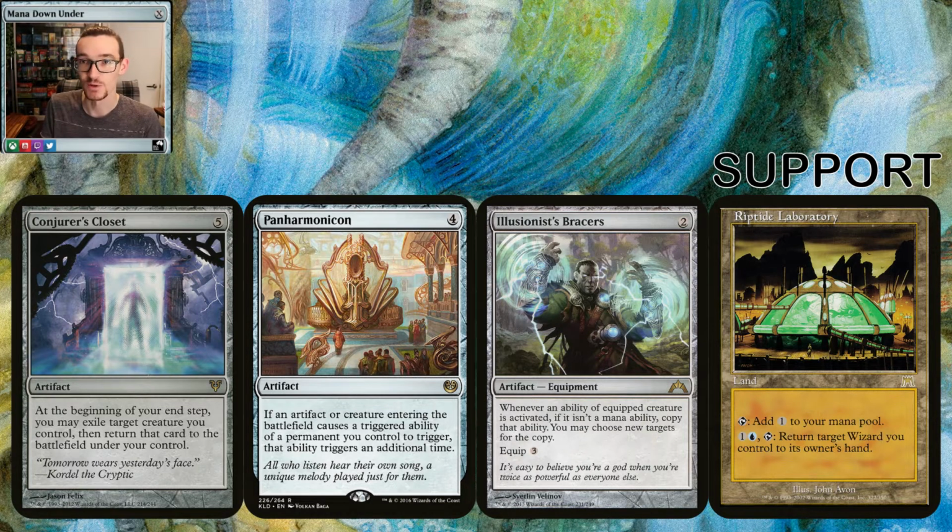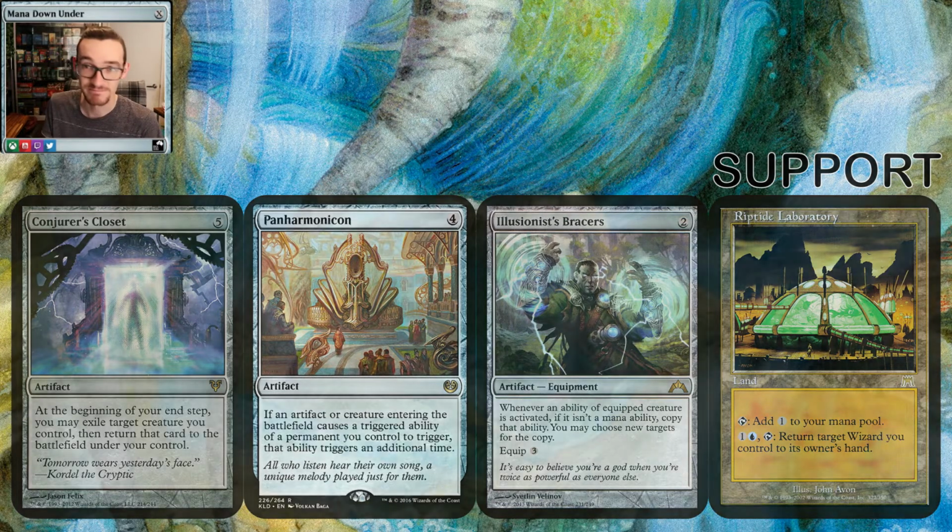Riptide Laboratory, people forget this card exists. Bounce a wizard back to your hand. Your commander is an Elf Ooze Wizard. So if your commander's under threat, board wipe or something going on, pay 2 mana, bounce her back to your hand. Avoid that commander tax, because 4 mana, then 6 and 8, she gets expensive pretty quick. And unless you've been living under a rock, she's a scary commander. People are going to come for you. They're going to try and kill you earlier on. So if you can protect her, the better.